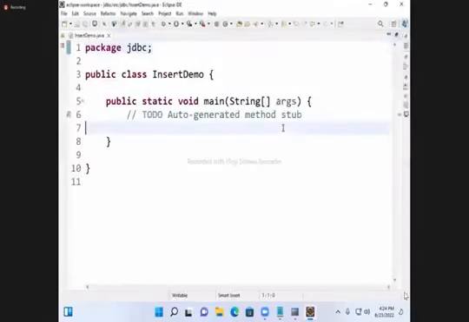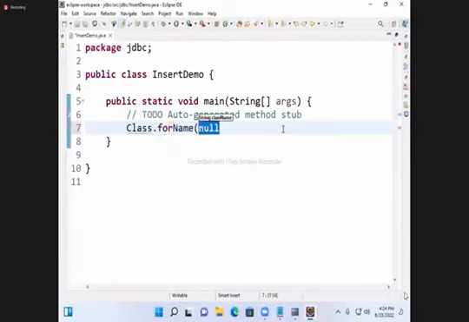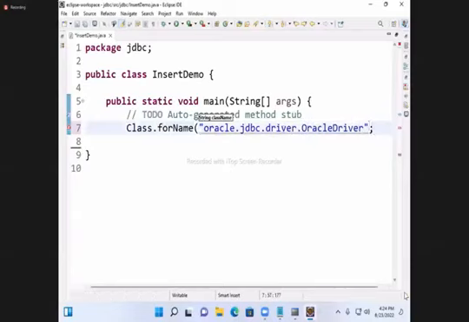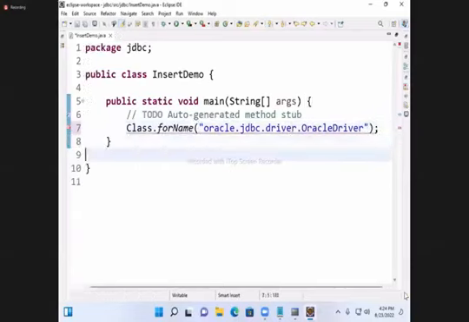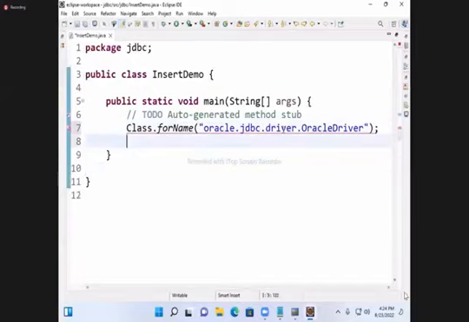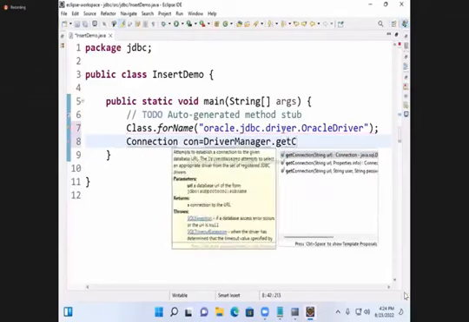Now, first of all, loading a driver and establishing a connection will be common. So what will we write? Class.forName. What is the driver class? oracle.jdbc.driver.OracleDriver. This is loading a driver. After this, establishing a connection is required. For that we write Connection con = DriverManager.getConnection.